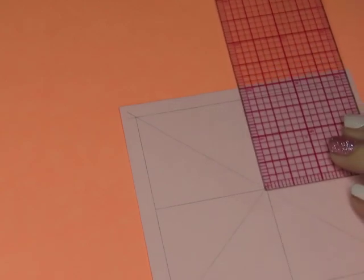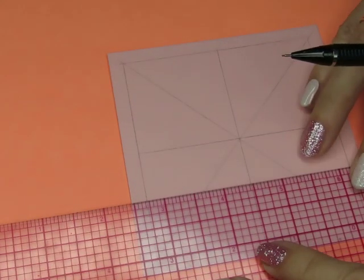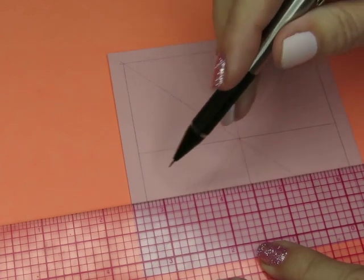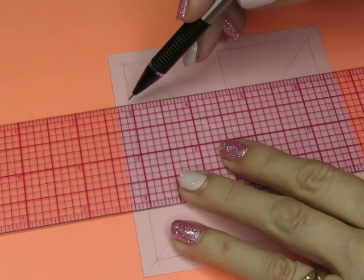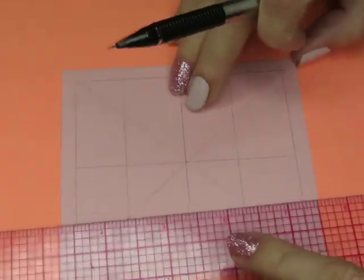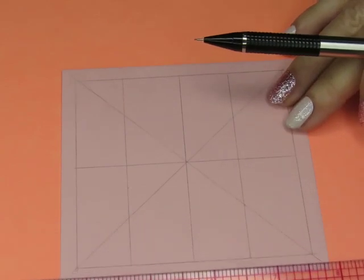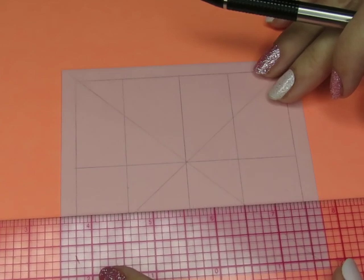Make this about half, whatever half is. What would half be? About this way would be 1 inch. So these ones would be 1 inch. And then this way, we will just go wherever this intersected. Why is it crooked? That's like way crooked. Huh. Okay, that's not gonna work. Okay, whatever's straight.